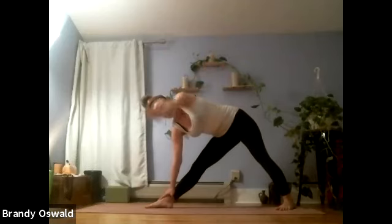For a side stretch here, I've been taking the top arm, swinging it out in front of me, and then extending out diagonally, like extended side angle. On that top arm, really long, stretching from that left hip all the way up through the ribs.